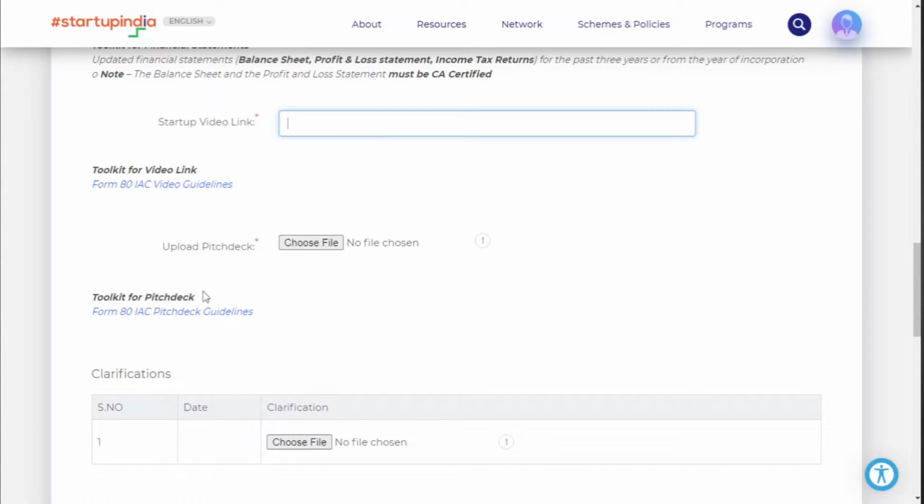Okay, here certain guidelines have been given on how the video should look, how the pitch deck should look. So basically what happens is, if it is a product video, you have to create a video on a product demo. If it is a software, you have to create a video on how the software works and everything. If the service is something like social media or website, then you have to record how the service has been delivered to your top clients, and then you have to upload it. Okay, the guidelines on how the recording should be or how much maximum time a video should be, all those guidelines are mentioned here. So you can just click on them and open it and read them.